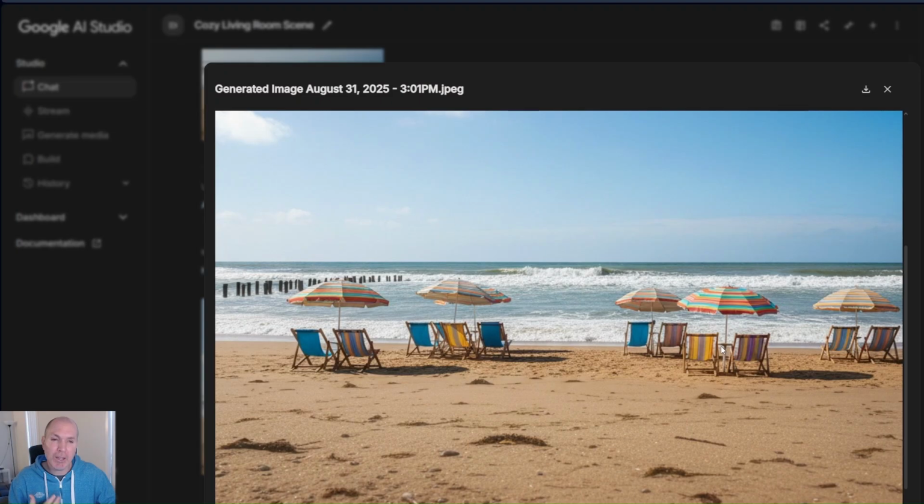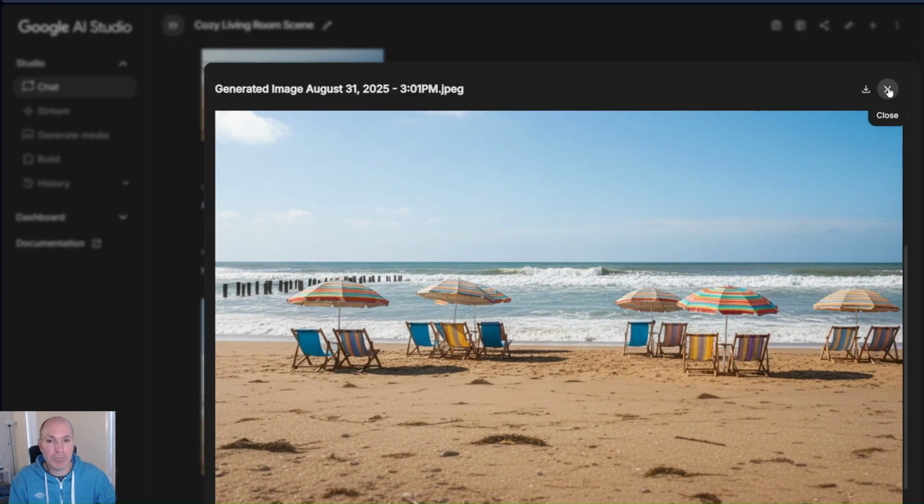Naturally, I would say that the chairs are too close to the water. The waves would come up very quickly there. And these chairs are bunched together. It looks like maybe almost on top of each other. But in general, it generated the request I was asking.